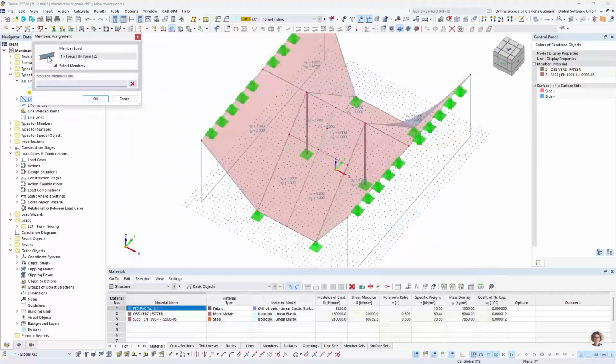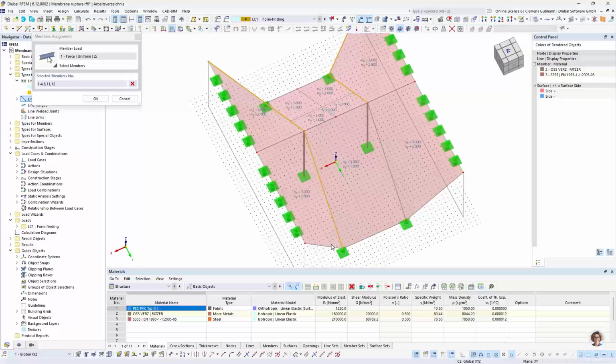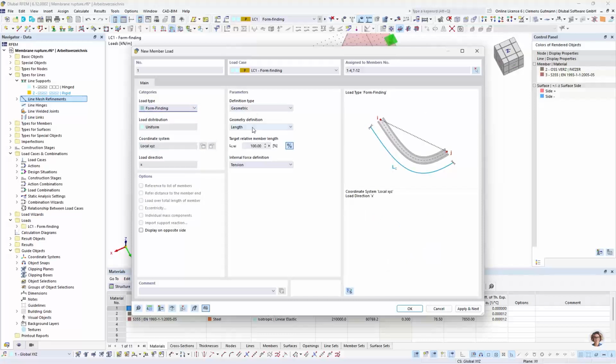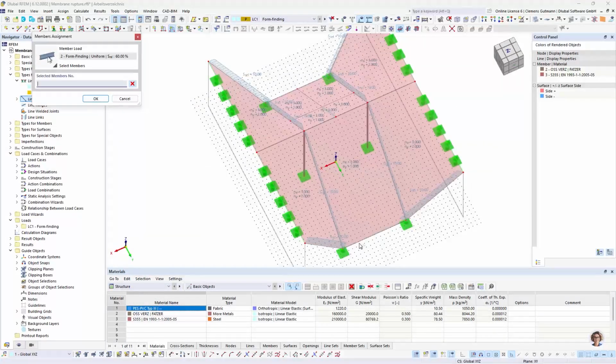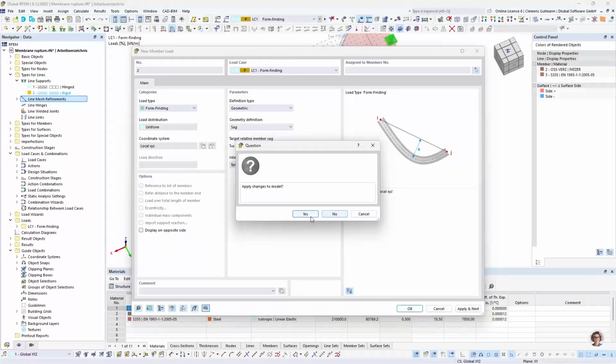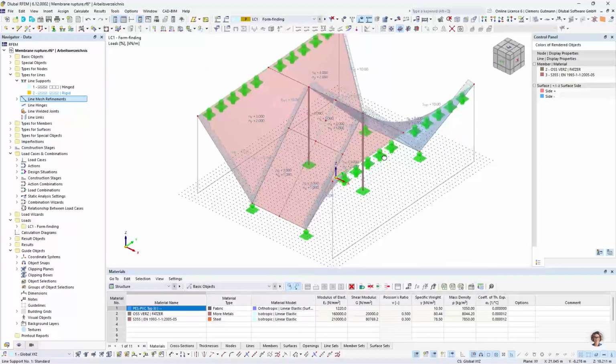Then last thing missing are the cables, and then I have these. With a sag definition of 10% of the length. Apply. Then for these arches, I want a little bit more, 60%. Oh, I forgot to model them. Apparently.